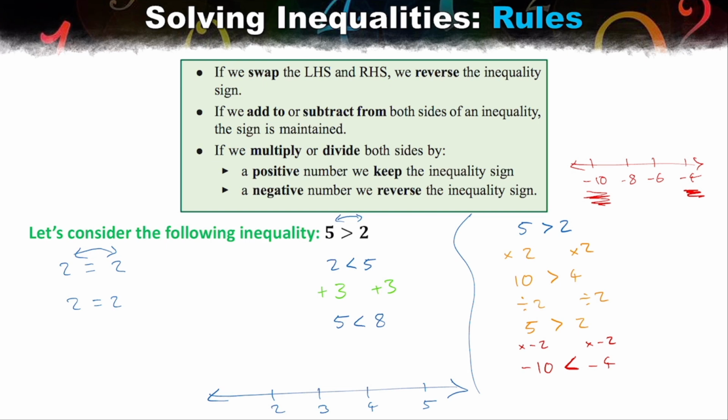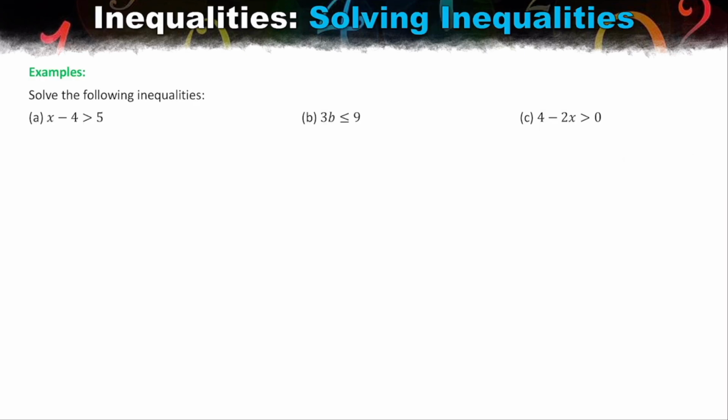We can treat inequalities like equations, except when we flip them, when we change the sides of them, we have to reverse the inequality. And when we multiply or divide both sides by a negative number, we have to reverse it. Other than that, we keep it all the same. So, how does this apply when we're solving inequalities? Well, those types of problems look like this, okay?